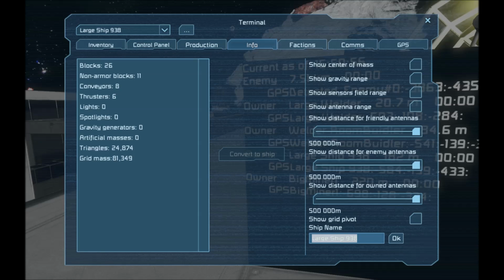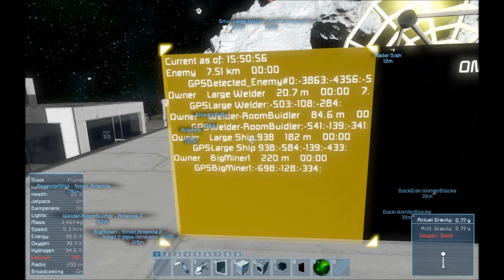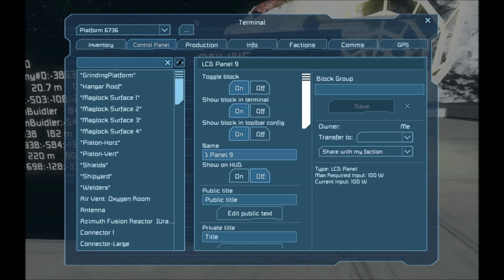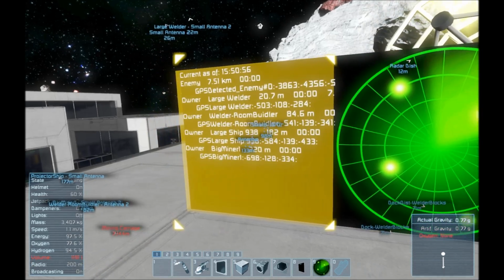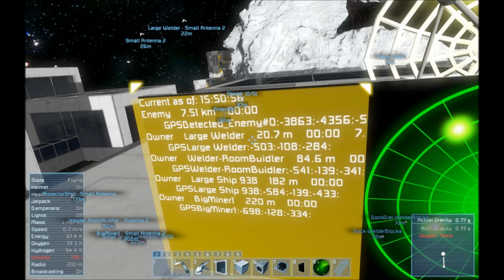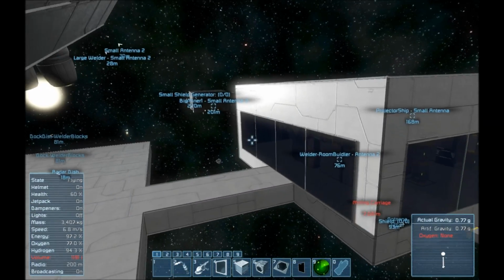So let's actually change his name. Projector ship. Cool. Now I don't know how long it'll take for that to update and realize that something changed. Might only scan every so often. That's pretty cool, right? And if we want to just show that cool little thing, we can just do display detected, and then we'll get that neat little radar screen. Haha, cool, right? So we now know about the ships nearby. And we can even do stuff about that enemy being there. We can probably go attack him or something in a neat little automated way. But first, I don't want to do that.